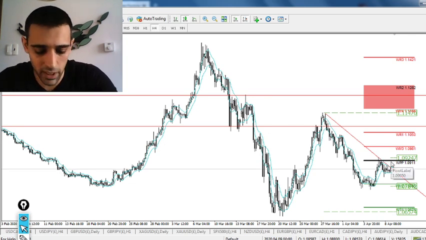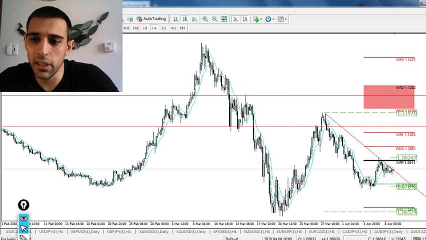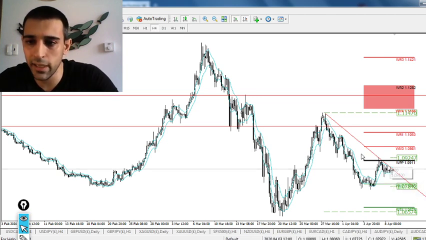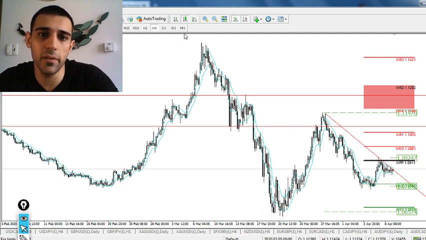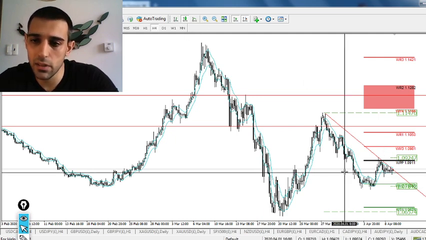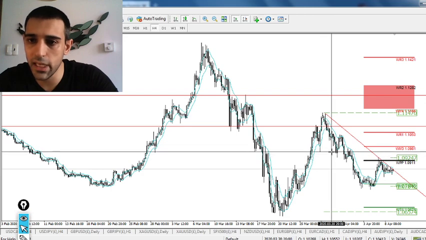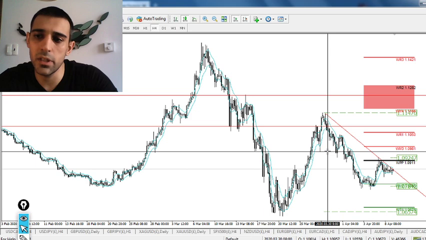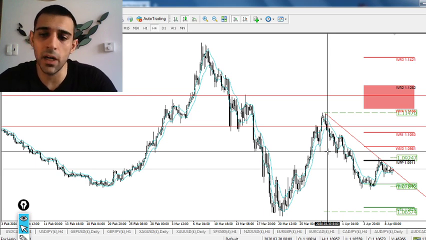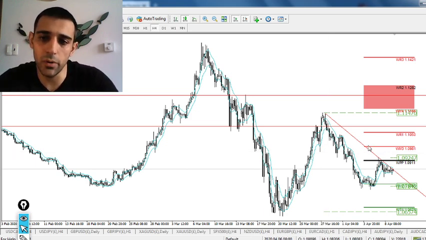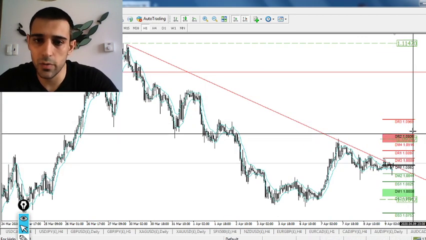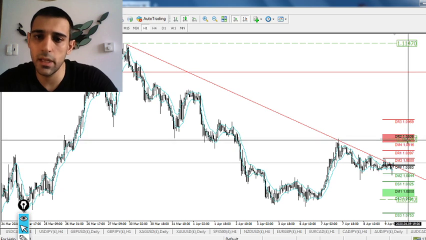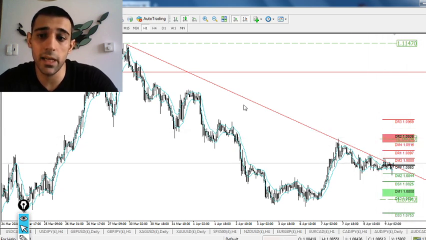It hasn't changed much. So I'm waiting for the price to come up and break this trend line and also this weekly pivot, and then continue. Ideally, I want to see the price come up to these highs, these 4-hourly highs here, which is at 109.55. Then I will be looking for a retracement towards the downside, and then I will be getting onto the long side.